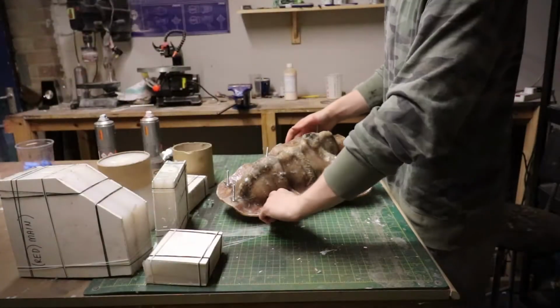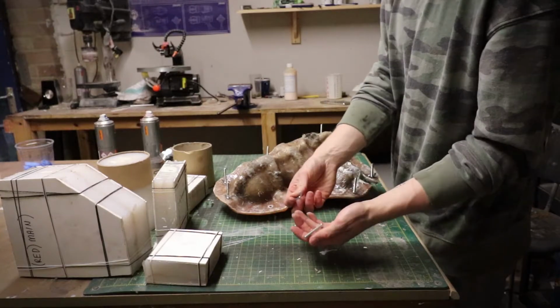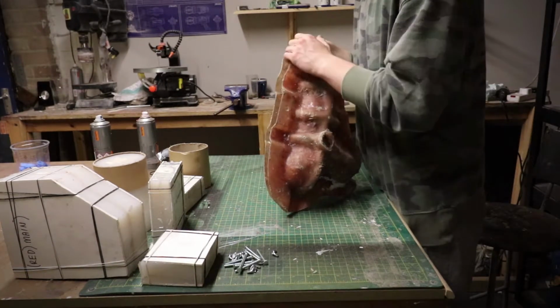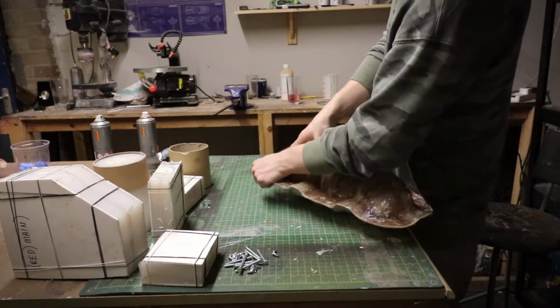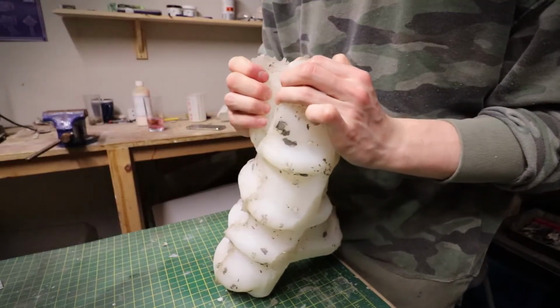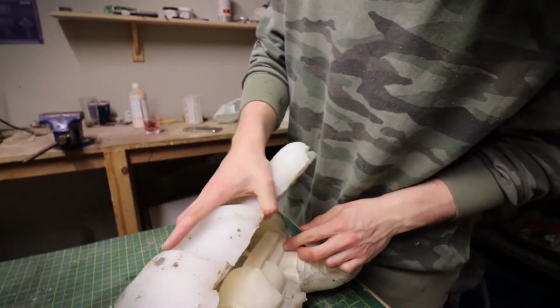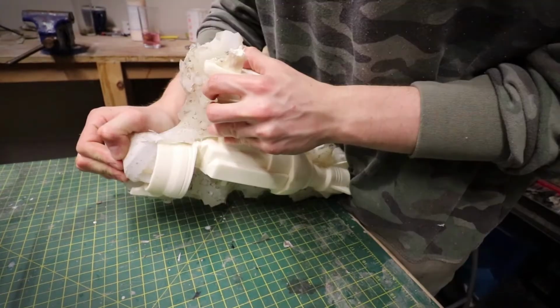I've had these castings to one side for about an hour now, which means it's time to demold them. And I find this the most exciting part of the process because it's almost like opening presents on your birthday or Christmas or something, because you really don't know what's going to be inside it. It's really easy to make a mistake while you're casting these and you don't know if you're going to have a perfect casting or one with a bunch of air bubbles that you can't even use. So now you get to live through the magic moment with me as I open these castings. Here we go, it's a live unboxing, guys, here we go.